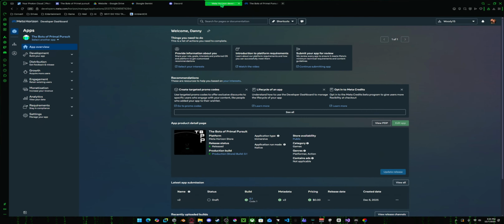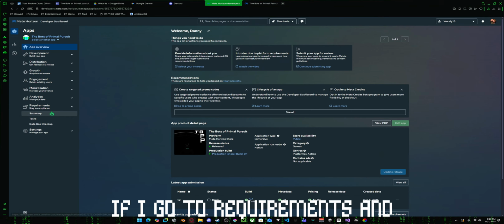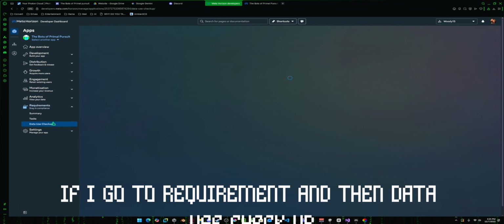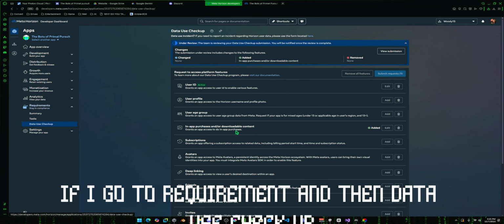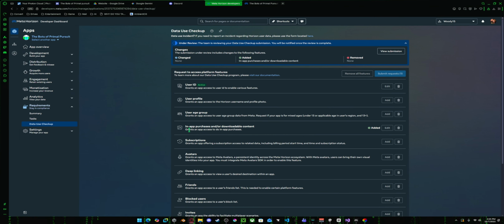The reason I didn't add it yet is because if I go to requirements and then data use checkup, I actually have to wait for MetaQuest to approve this, if they do.